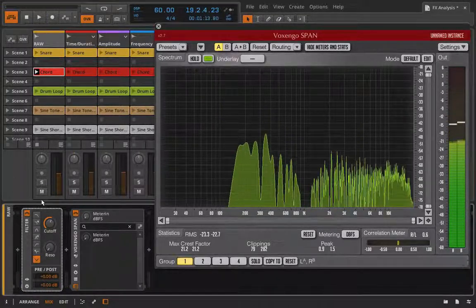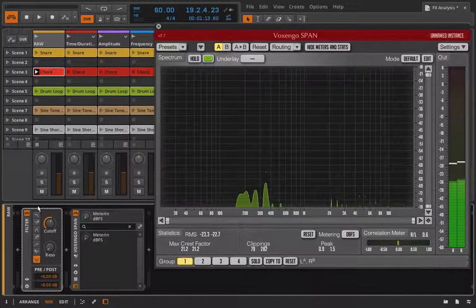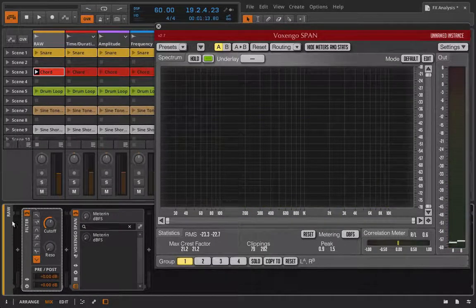All right, so that's pretty much what the filter is all about. Now, a lot of you would be asking, well, what are some practical uses of the filter? And the truth is, you're going to find filters on almost everything. Now, when it comes to electronic music and specifically electronic dance music, filters like this are used a lot of times on every single audio track you have. And typically, people will use the high cut.